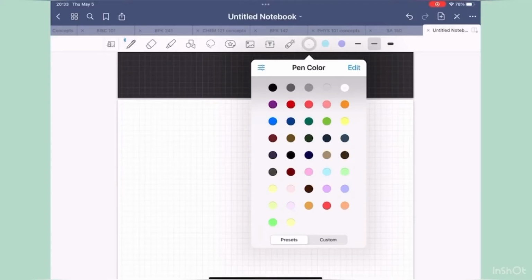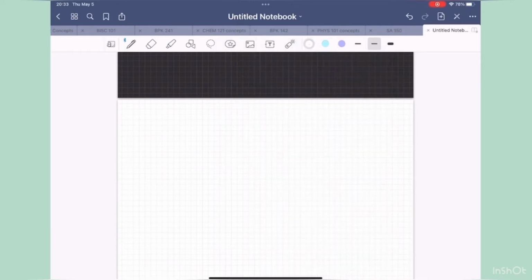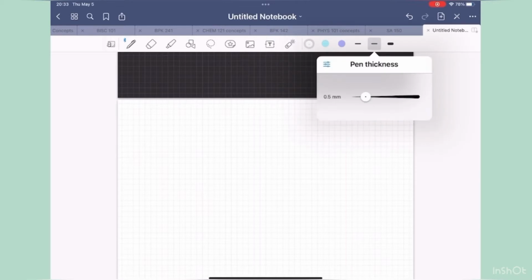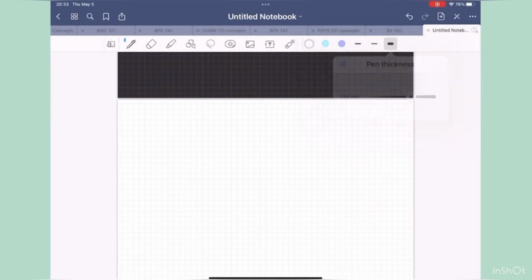When using white paper, I like to choose between these colors that I customize myself. These just remind me of the Zebra Sarasa Vintage Line pens, as they are my favorite color palette. For pen sizes, I like to use 0.5 millimeters for the main writing and 1.35 millimeters for the titles.